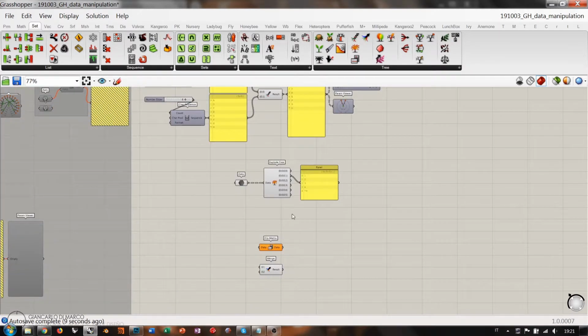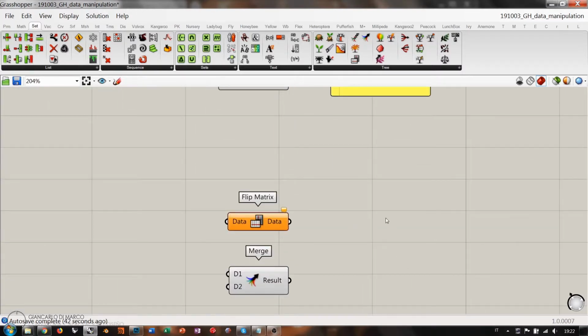Flip matrix. Now, flip matrix is a very important component. Actually, it's used in several design operations. We can only discuss the flip matrix for what it is in theoretical terms. So it's basically, if you had experience of matrix algebra, then you might recover the meaning of flipping a matrix.